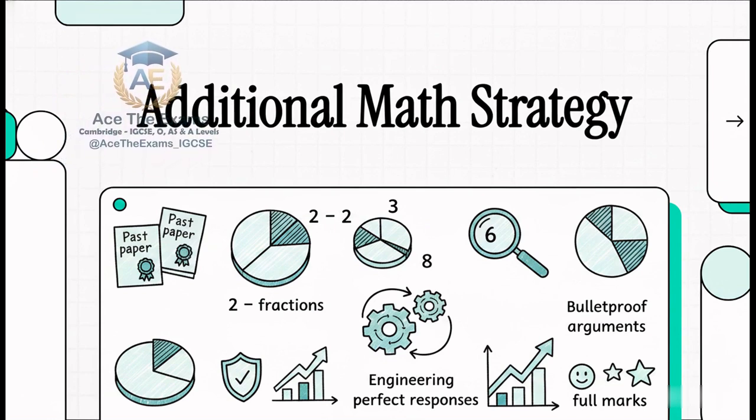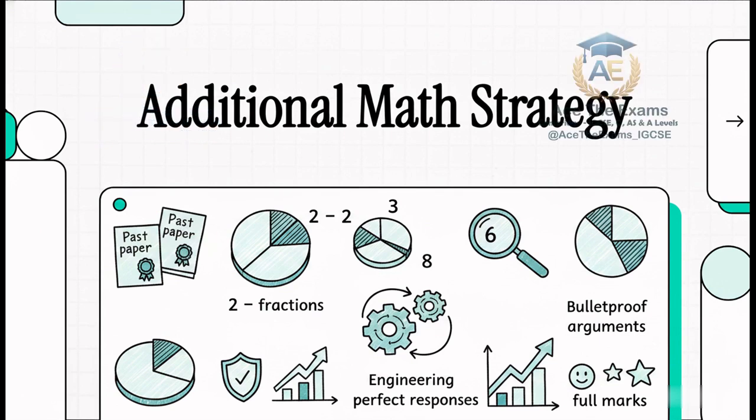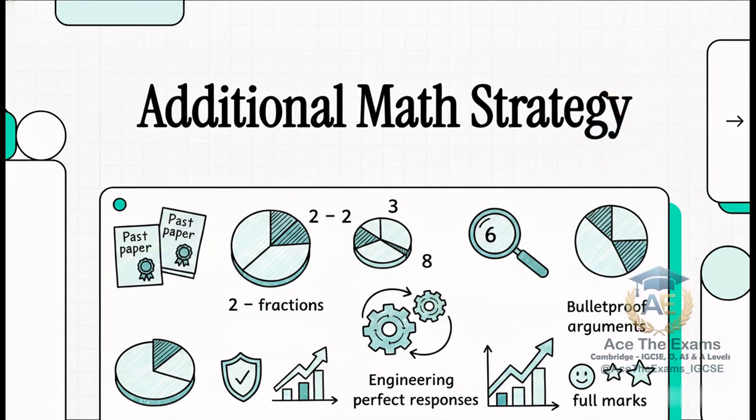Now listen, if you are currently grinding through past papers and preparing for subject code 0580, 0606, 4024, 4037, or 4040, you are exactly where you need to be right now. Grab a notebook, because we're about to deconstruct real examiner reports. We're going to build bulletproof mathematical arguments that are fully stress-tested against the toughest grading rubrics out there.